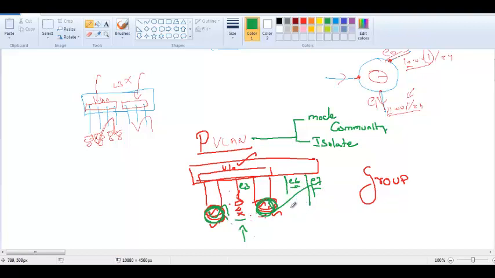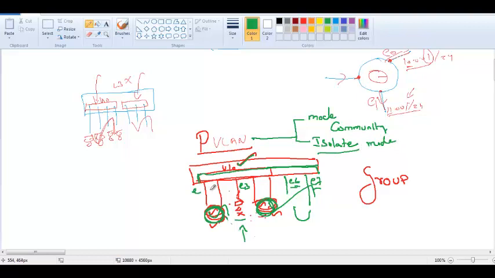They are separate, isolated devices in the VLAN. See, they all belong to the same VLAN. Understand? They all belong to the same VLAN called 10. But they form different groups. Some say, I will not talk to anyone. The 6 and 7 won't talk to each other. Even though they belong to the same VLAN 10, they won't talk because they belong to isolate mode.